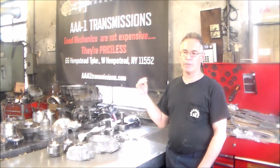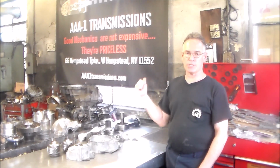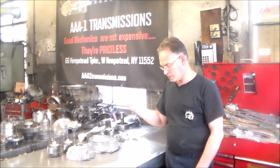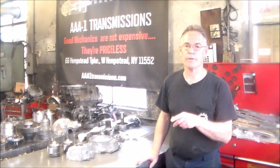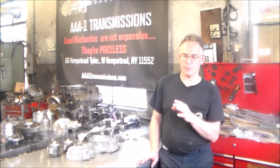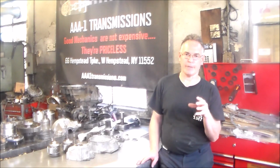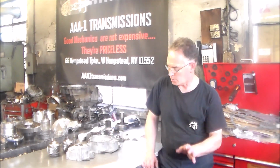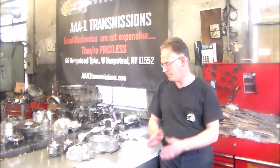Like I said, I have another one here that they changed the drive shaft on, so I'm just going to use that boot on the other job we got. And I'm waiting for the other transfer case piece to come. I do not have that yet, but I ordered a couple of seals, a couple of boots, a couple of output seals, so all that stuff is good to go.